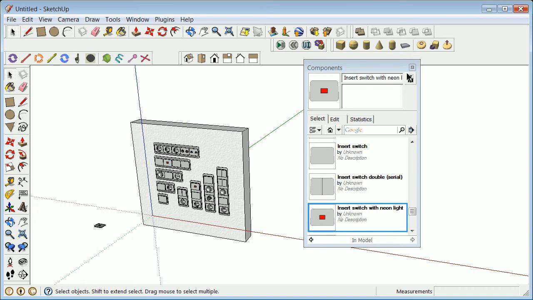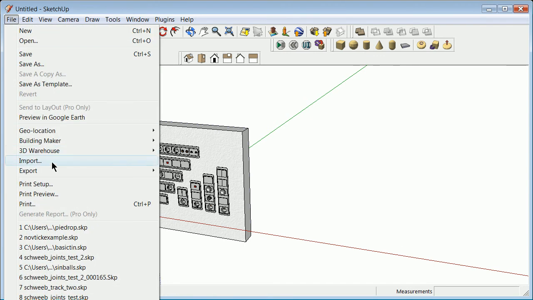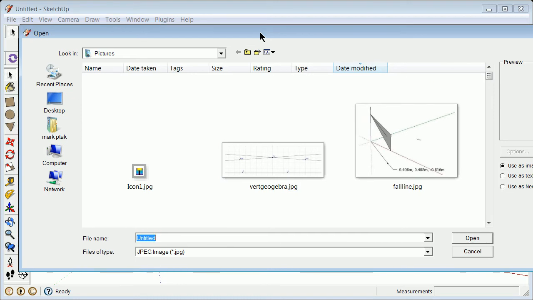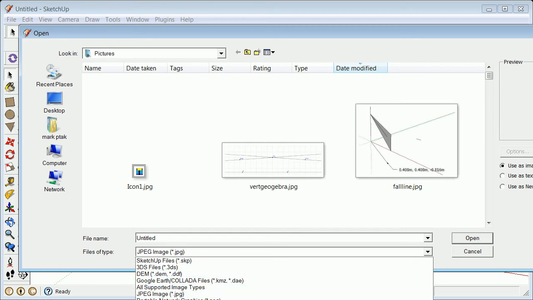So that's how you bring in an external. You can also bring in any drawing that way. You can file, import, and this is what we're going to be talking about mostly for the next 10 minutes. You can import a great number of things, starting with, and you see in this case I don't have the AutoCAD, but you can bring in other SketchUp files. You can bring in 3ds files, KMZ files from Google Earth and the like. That's a big part of it.